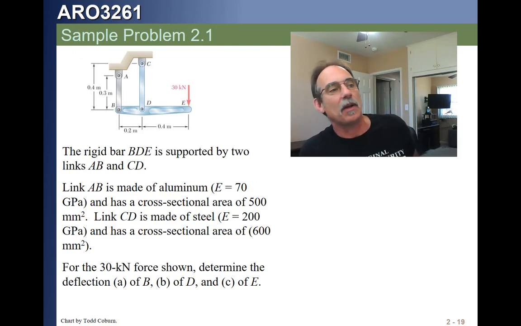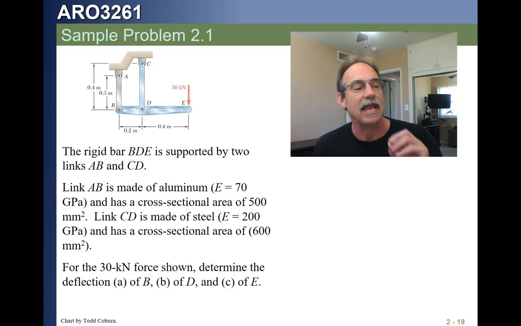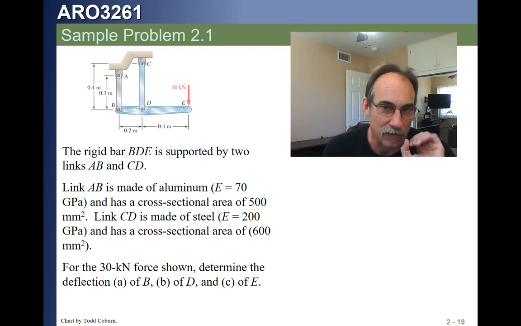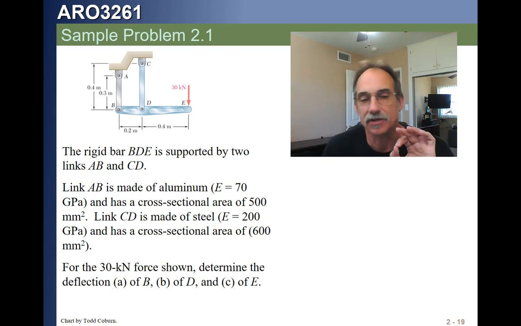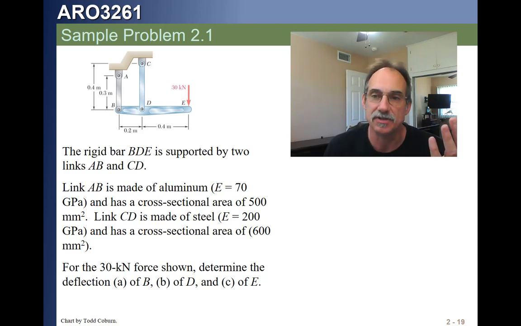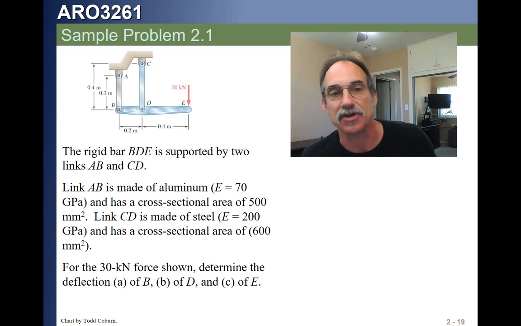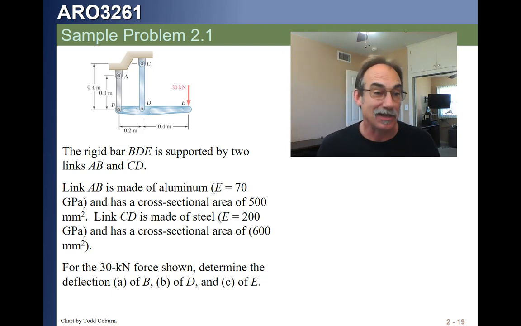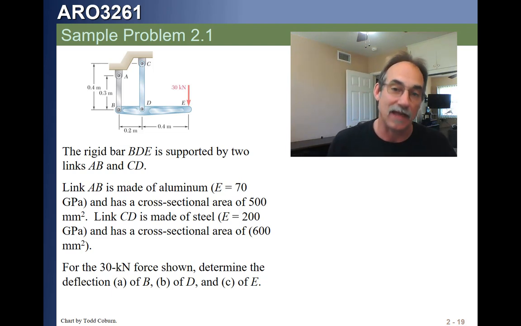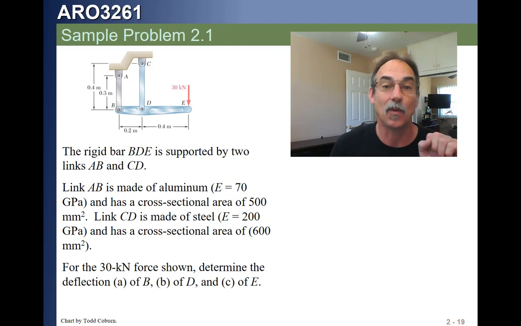Okay, this is a different problem. This is out of Beer and Johnson, and it's not necessarily intuitive. We haven't learned a lot of tools. Beer and Johnson usually likes to use a lot of problems that require you to have leaps of judgment that you may not have developed the experience for. In this particular case, we have this force, 30 kilonewtons, and we're calling this bar BE rigid, which basically means it doesn't deflect under that transverse shear. You haven't learned how to calculate the deflection due to transverse shear yet. We'll do that later this semester, so that's fortunate.